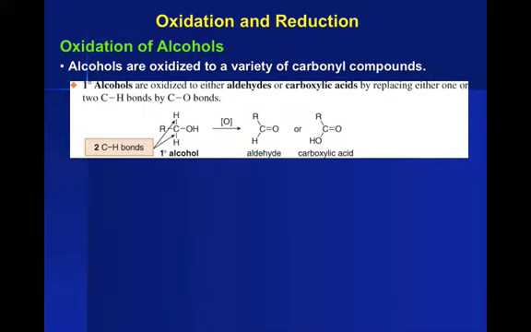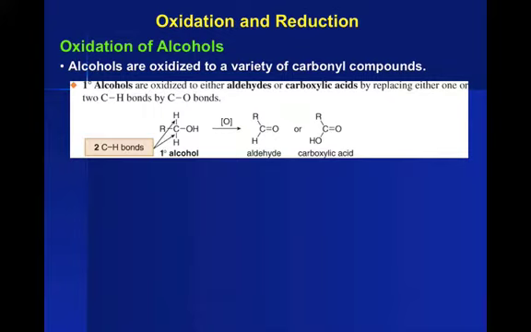So you can imagine, for example, taking a primary alcohol, and you can imagine removing one of the hydrogens on the oxygen of the alcohol and one of these hydrogens on the primary carbon and getting an aldehyde, simply removing 2 hydrogens. However, primary alcohols are tricky because they can be further oxidized to carboxylic acids. Okay? We can take primary alcohols and we can oxidize them to aldehydes and or carboxylic acids. So how many reagents do you think we're going to need to select between an aldehyde and a carboxylic acid? We're going to have at least 2 reagents.